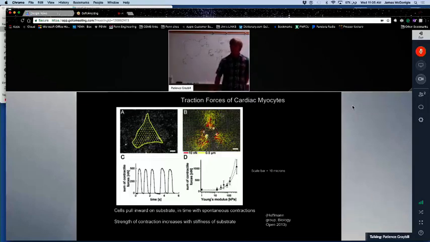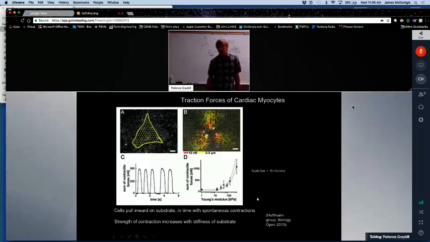The other neat thing about this experiment was that the extent of the force generation depended on the stiffness of the substrate. So the Young's modulus here, that's a way of measuring the stiffness of a material. And they did this experiment with substrates of varying stiffnesses. And what you can see is that there is a huge variation in the extent of the forces that are generated. Here, they're very small, maybe 50 nanonewtons, but here at this other end, they're over 1,000 nanonewtons.